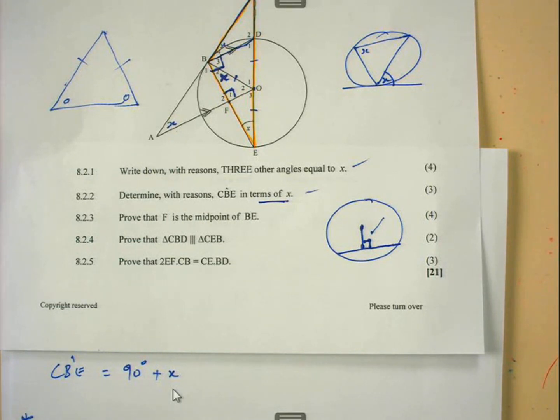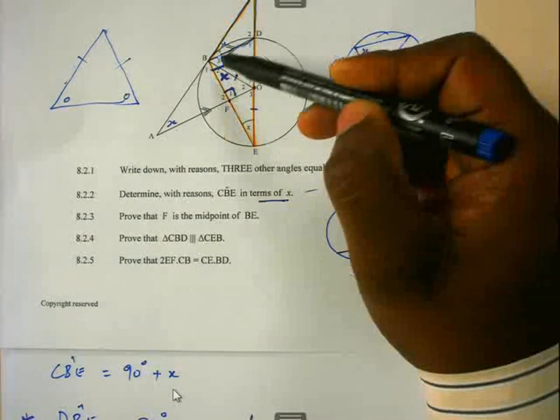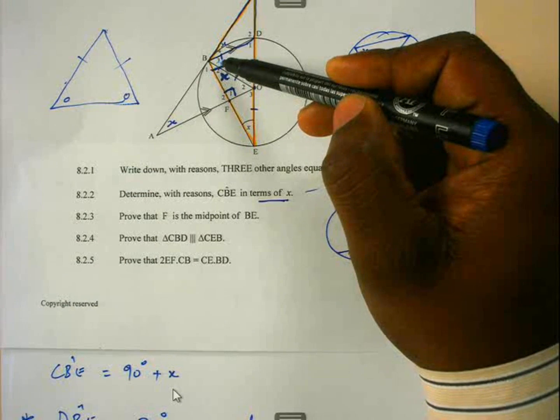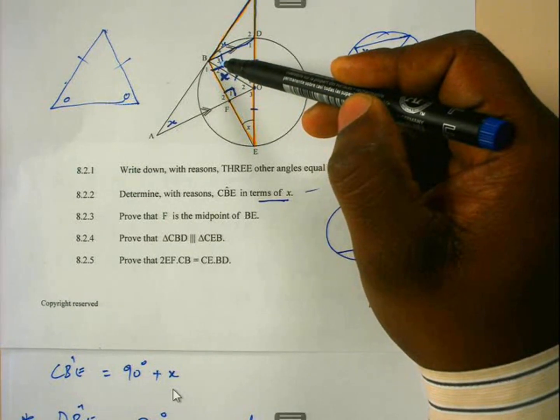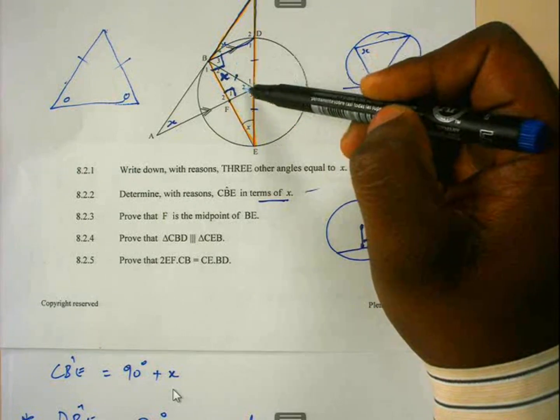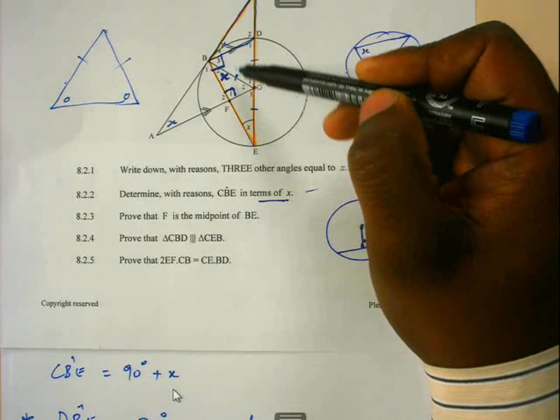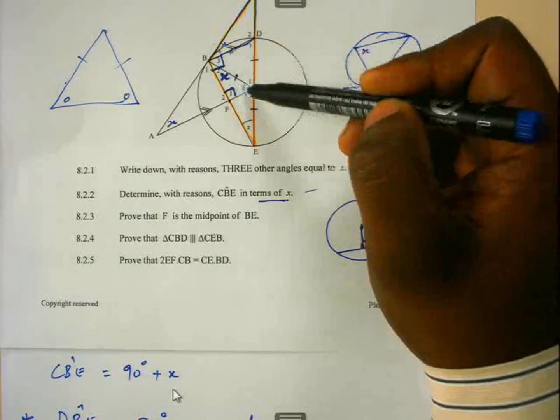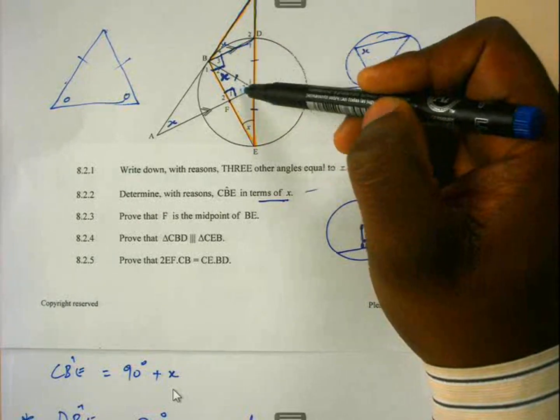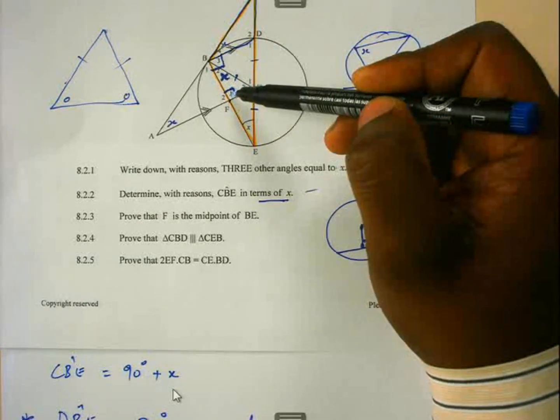Now we can say here, angle DBE is 90 degrees. It has been proved. Remember, we have talked about that. This angle here, DBE, is 90 degrees. If this angle is 90, you realize that these two sides are what? Parallel lines. Do you remember? Don't forget the parallel lines. That's why we said 90 here.